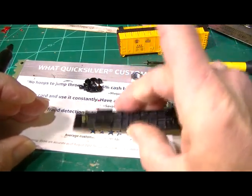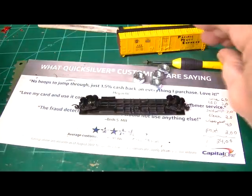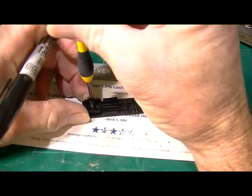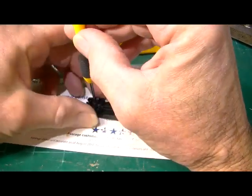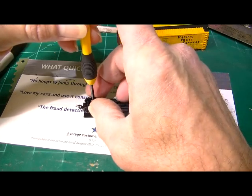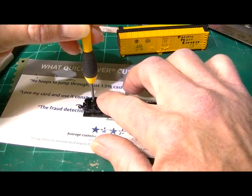So once we collar that in, go ahead and run the screw in on this side. Get rid of that. And the idea is to tighten it in, not too snug, because we still want to have some movement on the truck.